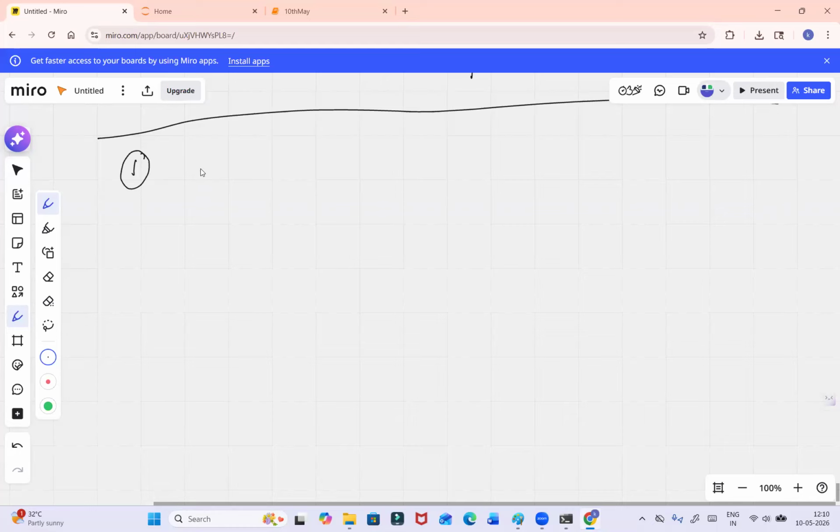For that Python has a function called upper. Suppose string s equal to Python, and if you write s dot upper, it will give you the whole string in capital letters.